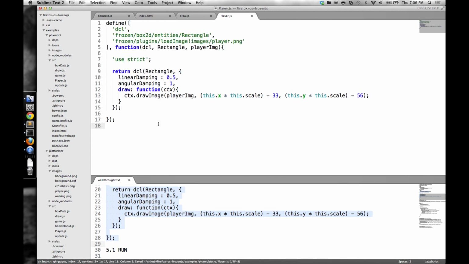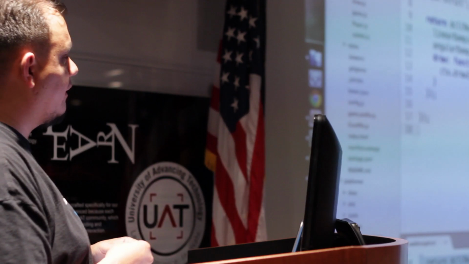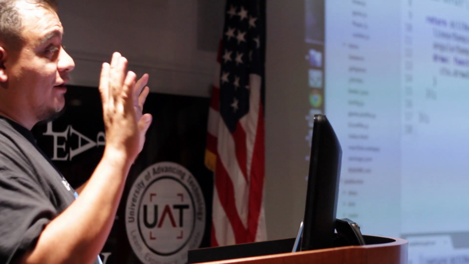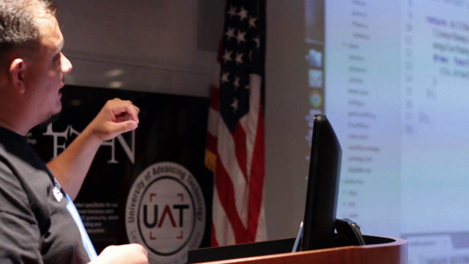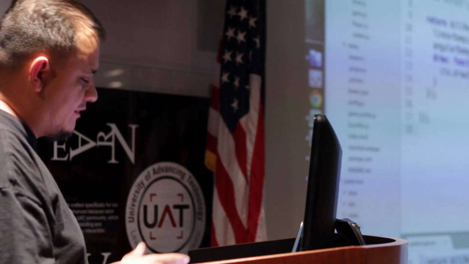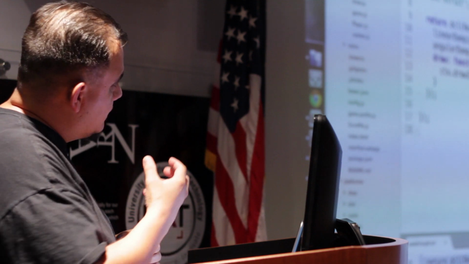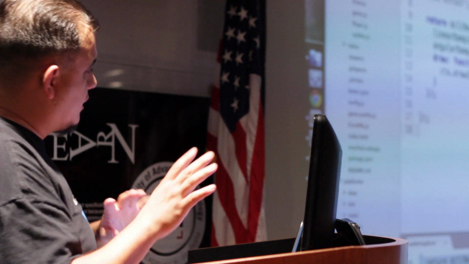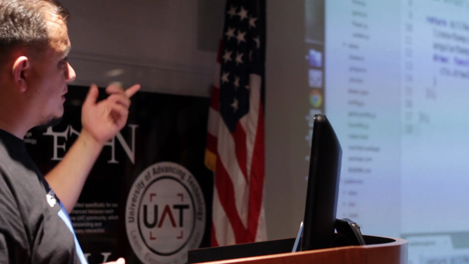Okay, and let me take you through this here real quickly. What we're doing here is just another module, and we've got three dependencies. DCL is a module that allows us to do a bunch of things. That's a whole talk right there, but it helps us to do pseudo object-oriented looking code. That's one of many things that it can do, and so it'll give us a little bit of a hierarchy, so we can inherit from things easily. We can do this in pure JavaScript. This makes it a lot easier.